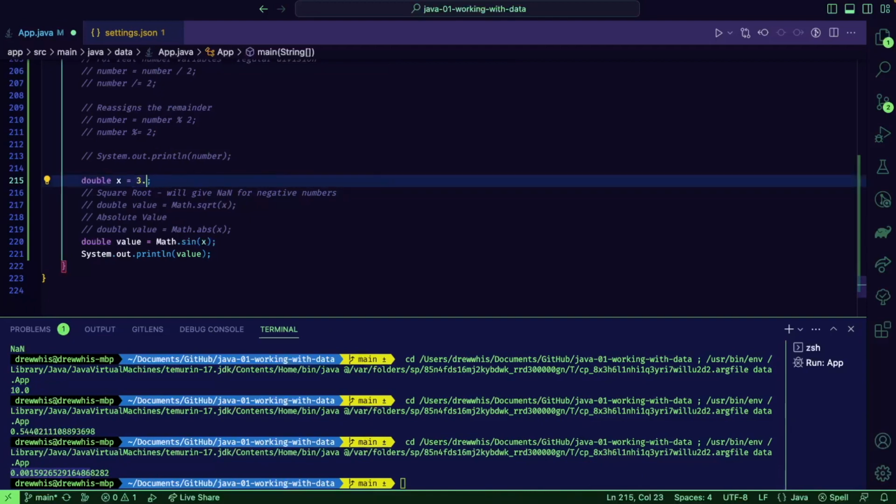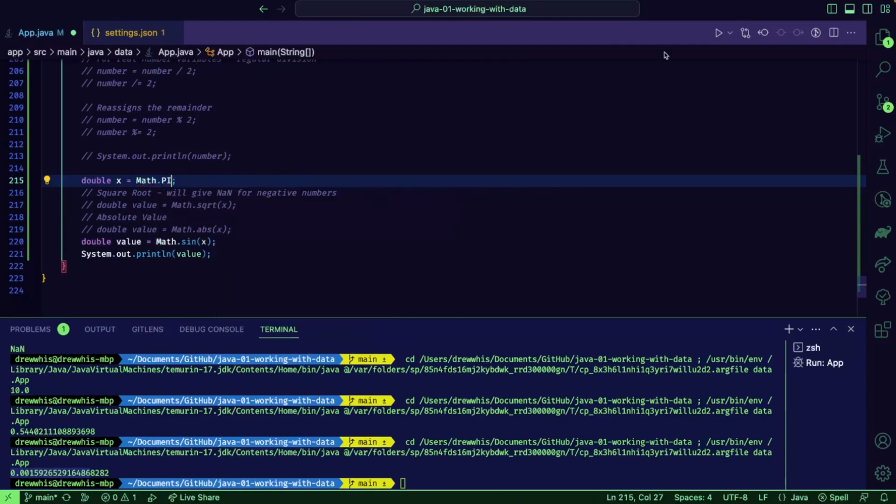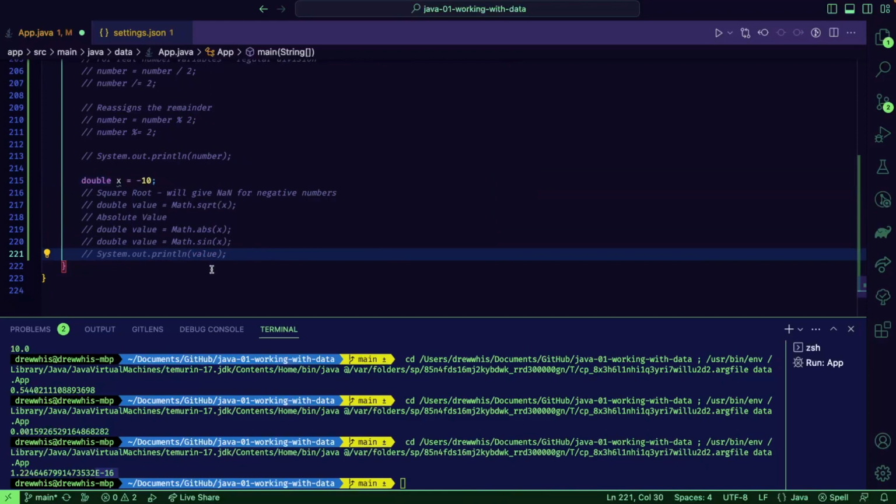But Java does have a way to get pi, and that's using Math.PI. If I run this, now I get a number that is still not quite 0, but notice this e to the negative 16 means it's a 0 point, then about 15 decimals, and then the 1. So this is a very, very small number that is, for all practical purposes, 0. And this is just another case of looking at that double having to do some approximation. And so there are a lot of functions in the math library that are definitely worth playing with.